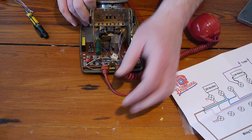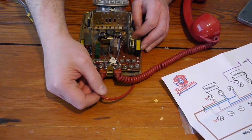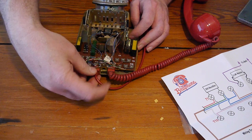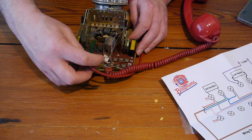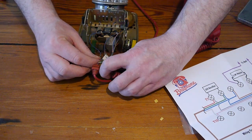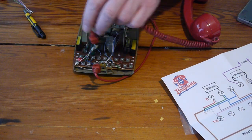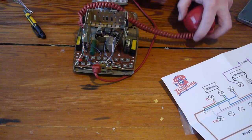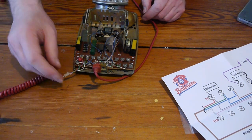And here's the cable we're going to replace. So we're going to take this cable off. Now it's all twisted round underneath the one that we're going to leave on. We're going to leave this one on. This is for the handset. We're going to move that out of the way. We will put it back onto its little cradle.